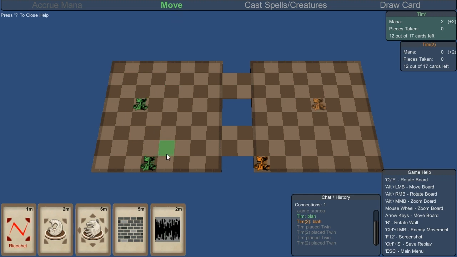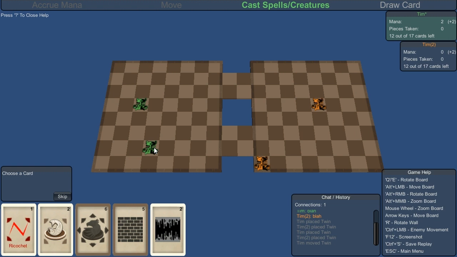So the only thing I can move are my twins, so I'm going to go ahead and move my twin. And you see here the red indicates where you can move, so I'm just going to click up here, and he's going to move. So now I can cast spells and creatures. So creatures are the animal characters that you see here. There's a fish, there's an eagle, and there's a snake.